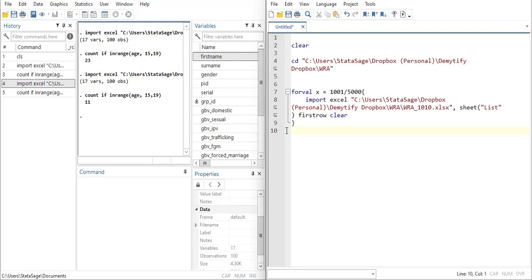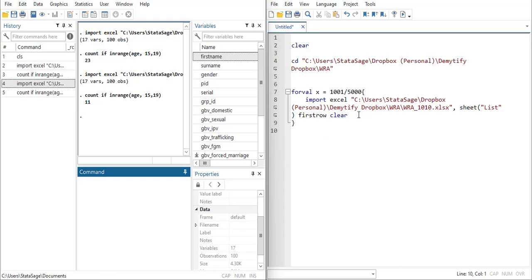So all I'm saying is help me open up all the files. Now, when I was using the menu, I was doing it one by one. Stata does all that work and hopefully will give me my results. So there is something else I need to do which will greatly help.